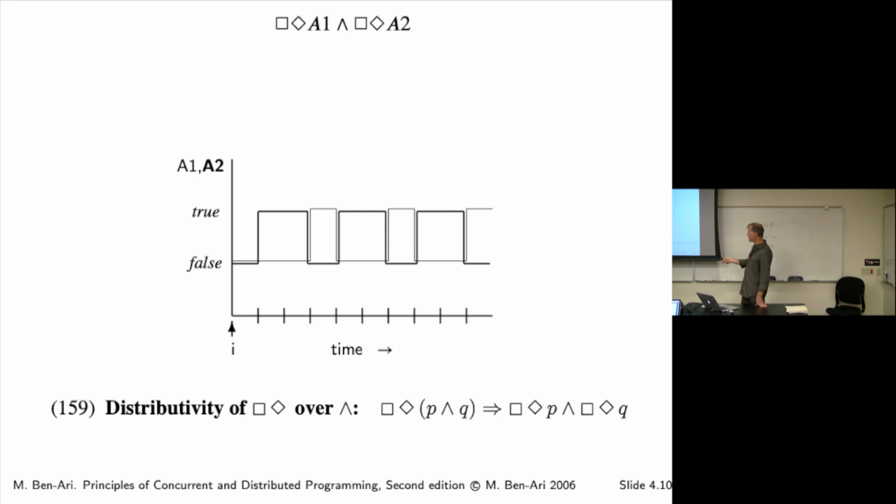But what about the other way around? If P is always going up and down forever, and Q is always going up and down forever, does that mean that P and Q is always going to go up and down forever? No, not if one goes false when the other one goes true. So the implication is only one way. Now, is everybody with me on that? Do you see how that worked? And that's how he depicts it. This is how he depicts always eventually A1 and always eventually A2, and shows this case where the and does not necessarily imply this one, going this way. Okay?